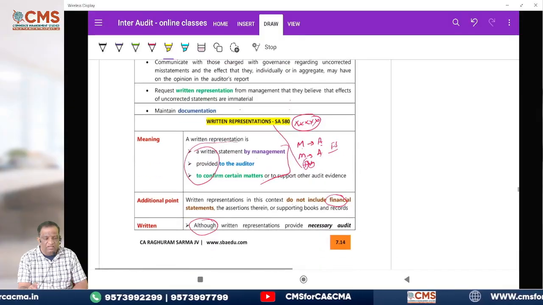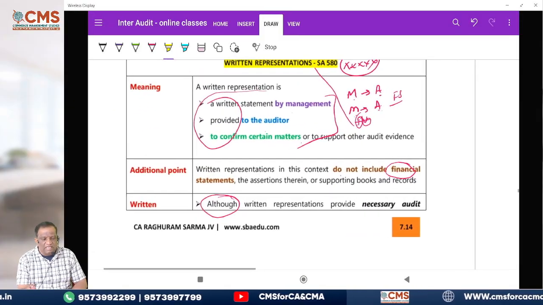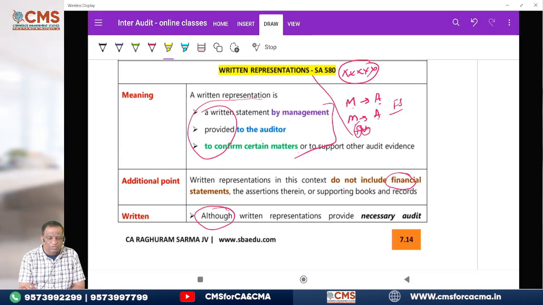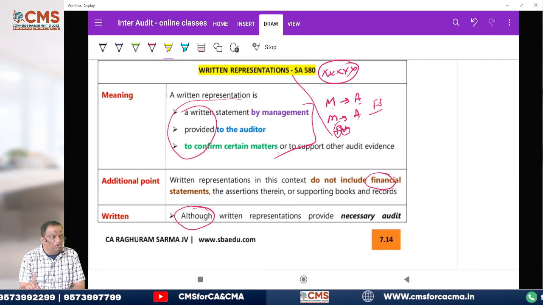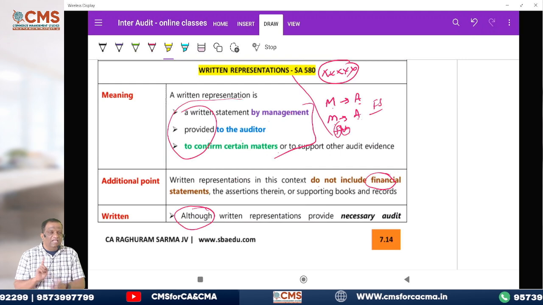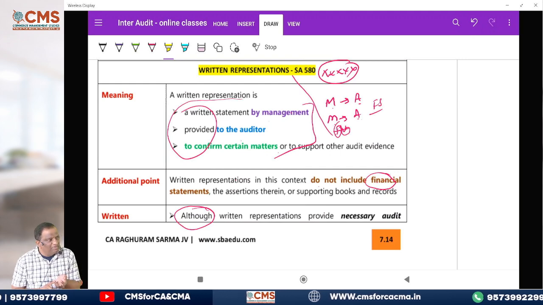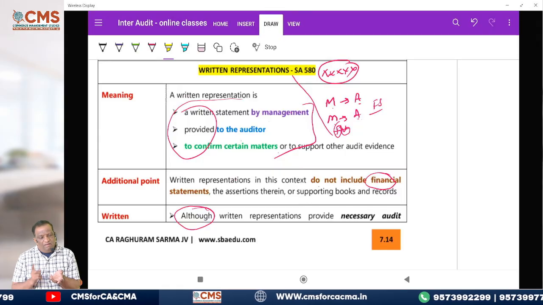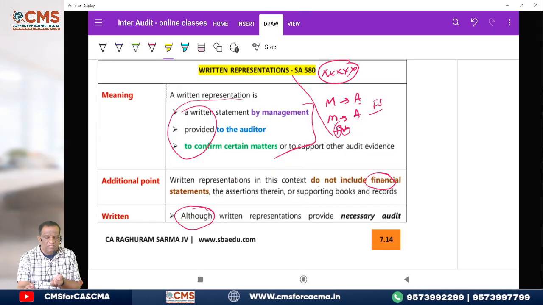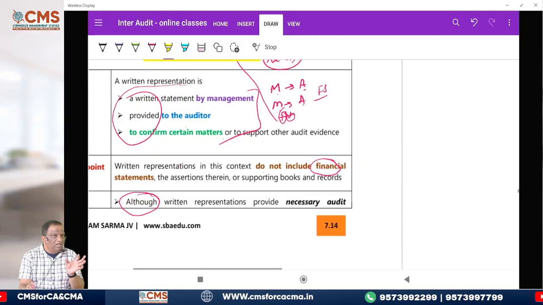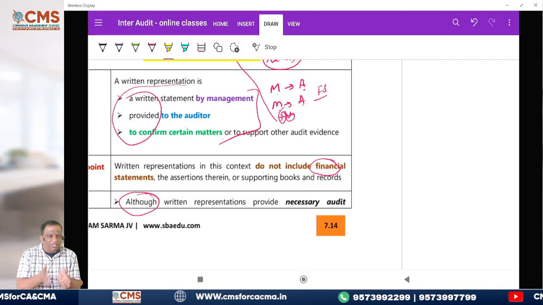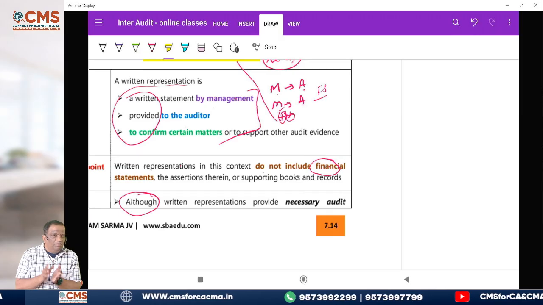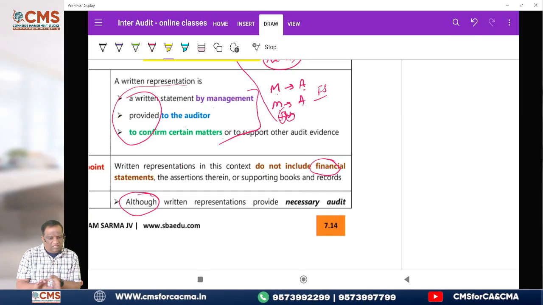So then we move on to SA 580. SA 580 deals with written representation. Now you tell me, again I will go back to the morning topic. Engagement letter: who will issue to whom? Auditor to the management. And management representation letter? Management to the auditor. This is also a very small standard. Like misstatement, if you read page by page, paragraph by paragraph in the material, it looks complicated and you get confused. But what is really required for your exam is a simple one.